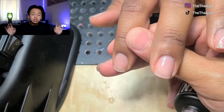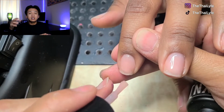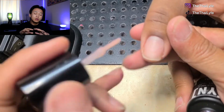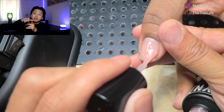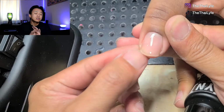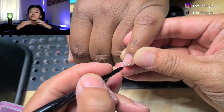And the thing about the gel is, once you finish one hand, you gotta cure right away, because if you just let it linger and the client starts moving the hand back and forth, sometimes the gel can shift. And you don't want it to shift. You want to be perfect, especially with the thumb, because when the thumb lays into the light, it's kind of laying on the floor. So sometimes you make sure the clients tip their hand up a little bit, because sometimes that can just ruin your vibe. So for this gel right here, you can ask the client if they want 2 coats or 1 coat.